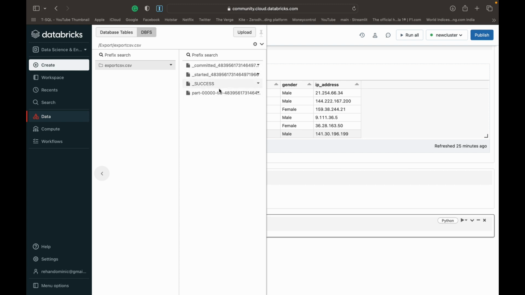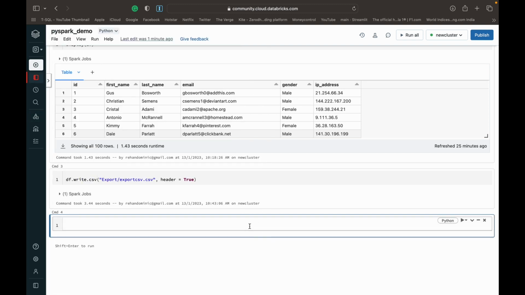As you can see, there are many partitions to the file, right? Basically that's because of how Databricks and Apache Spark work in general. They are massively parallel processing frameworks, so they split the file across different worker nodes, and then they do the processing on that, hence they're stored in partitions. But what's important to remember is that this export csv.csv, when you use it, will look like an abstraction, and the file will look complete whenever it's being used.